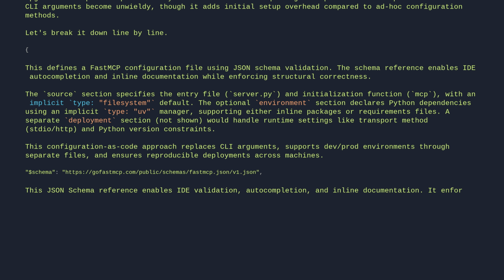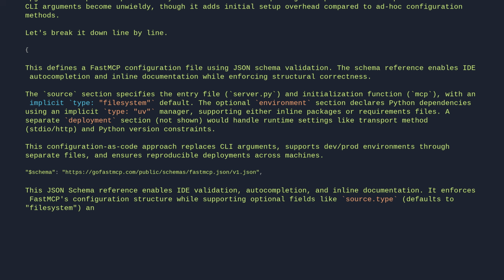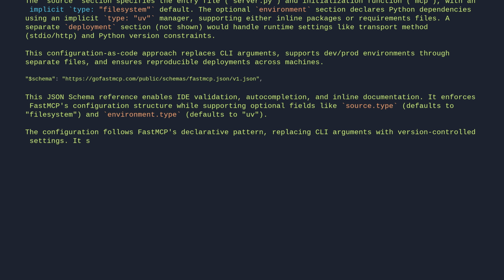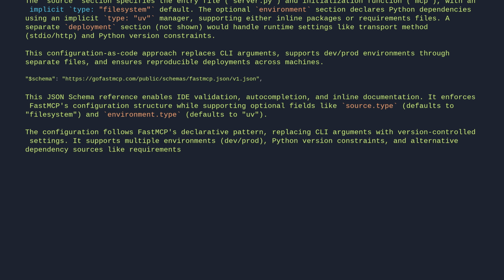It enforces fastmcp's configuration structure while supporting optional fields like source type, defaults to file system, and environment type, defaults to UV. The configuration follows fastmcp's declarative pattern, replacing CLI arguments with version-controlled settings. It supports multiple environments, dev/prod, Python version constraints, and alternative dependency sources like requirements files.